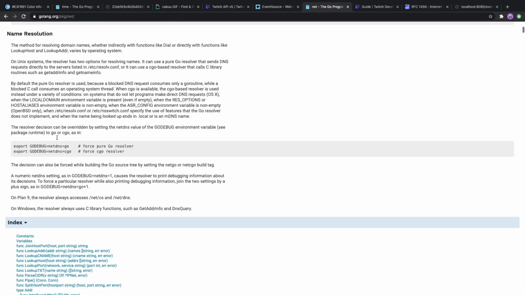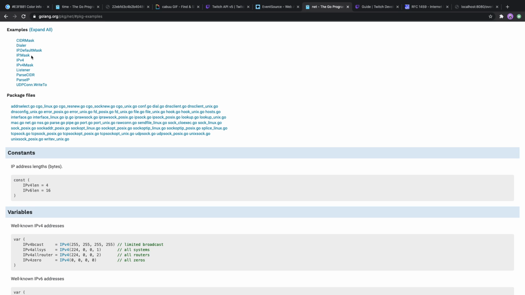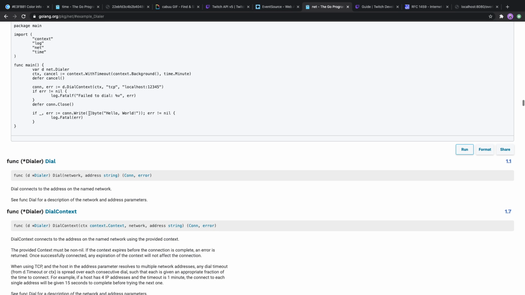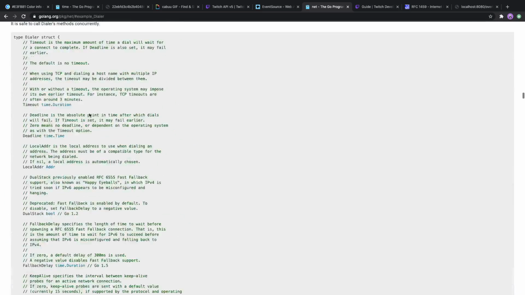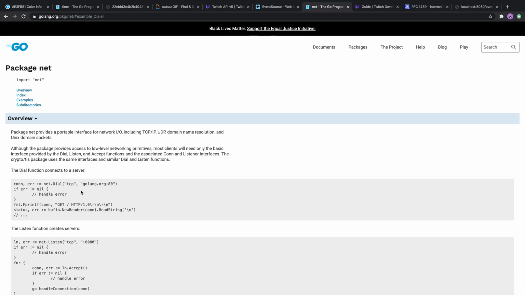So that's the listener. I wonder if there's more examples of this. So that's writing, and you have to write bytes to it. I might have to look at more of the source code, like go into the source code and start looking at it more. But for now, we should just write this.